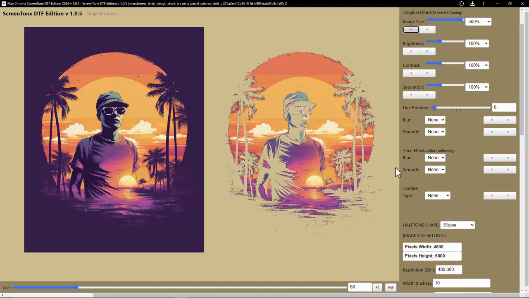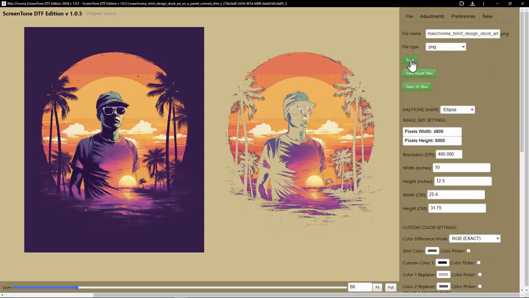But for right now, I want to show you what we can get out of this and just how cool it really is. It's super automated, and it's super easy for anybody to now just take an AI image, load it into the program, make the halftone knockout automatically, and save the image so you can basically just send it out for a heat transfer or print it on your own direct-to-film printer and just put it right on a shirt or do anything with it. But this is mostly for that kind of process, right?